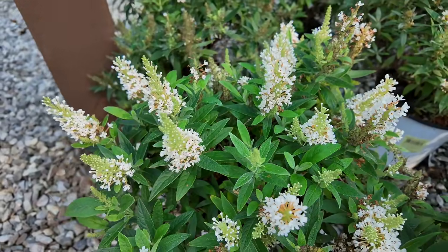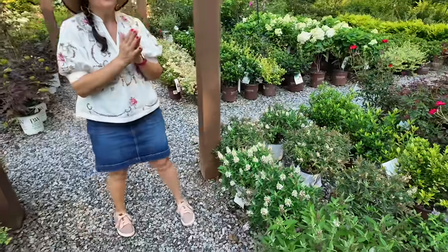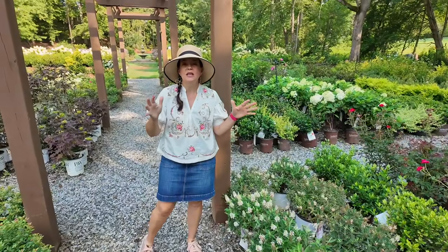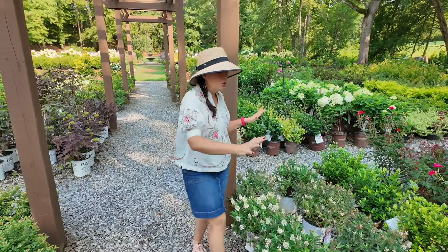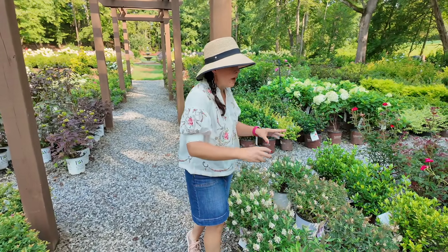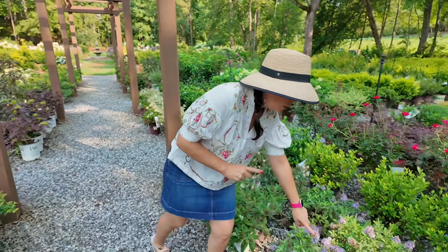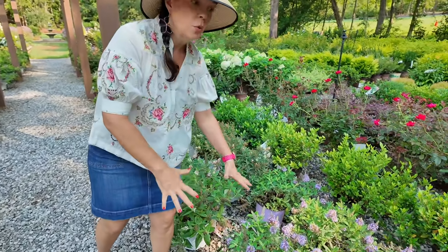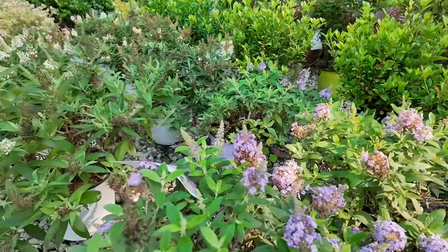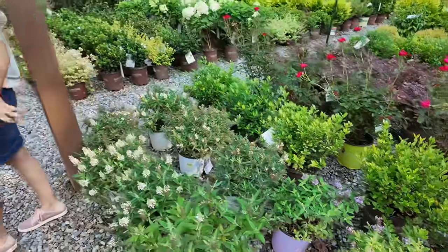The butterfly bushes, whether you go from a petite one to a large one, they love the heat and humidity. This is when they are in their prime. So your butterfly candies are going to be in that 2 to 3 foot range. They will have a smaller bloom, but they are much more prolific, so you have tons of flowers on them. We are down here early in the morning, so these are still in the shade.